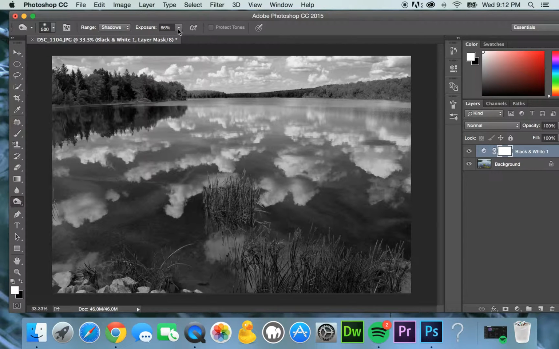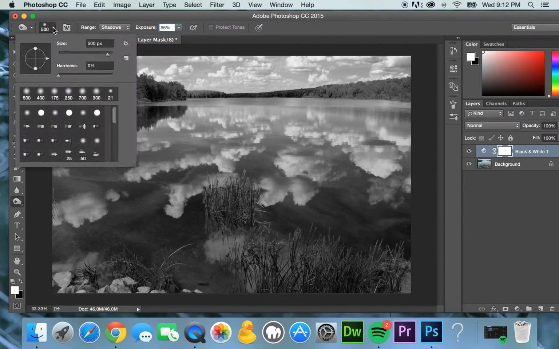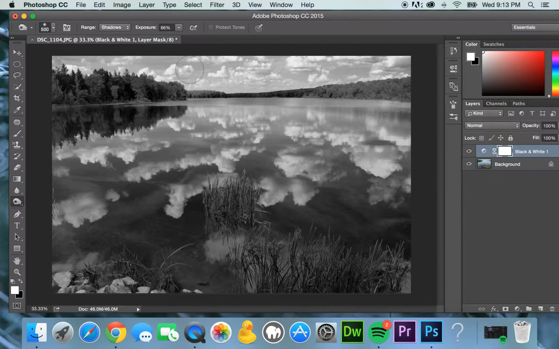As you can see up here, here's your exposure for the photo, and that will just change the exposure during the dodge. Here's your actual tool, the feathering on it. That's just how sharp the edges are around your actual tool, where your cursor is, where it will actually burn. And I'm very bad at describing things, but I know what it does. Anyways, I'm just gonna go ahead and do this real fast for you.